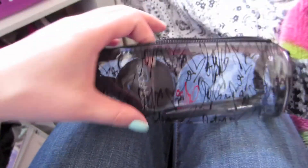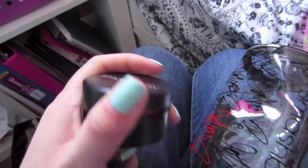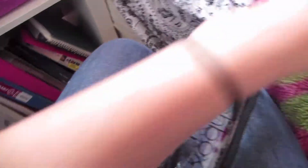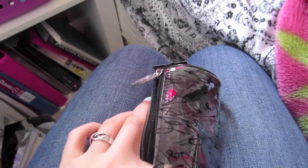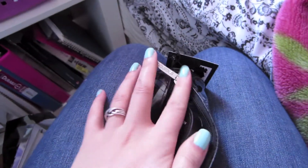I got this set from Smashbox. I'm only going to talk about it on my beauty channel — probably a review or something because I don't have time for that right now. So I got a blush. I thought this was a mascara until I opened it — it's actually a lipstick, one of their new lipsticks from their newer line. It's kind of tough doing this one-handed. And I got one of their gel liners in brown. So thank you, Smashbox.